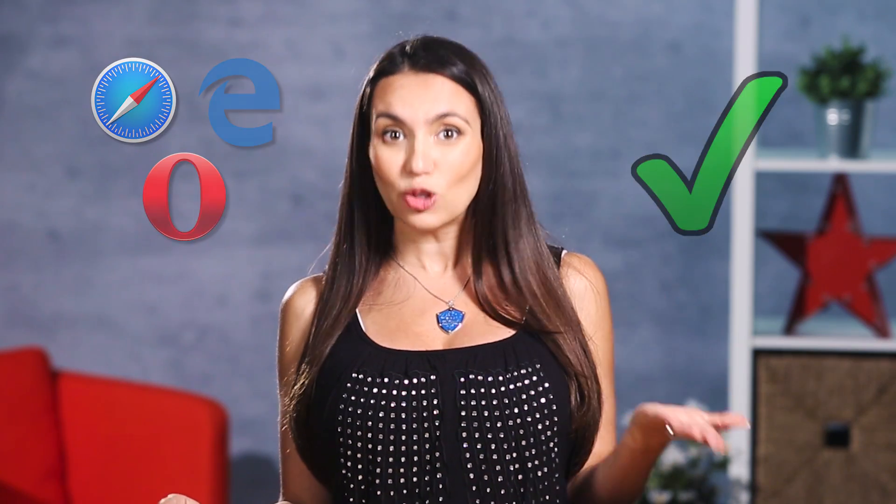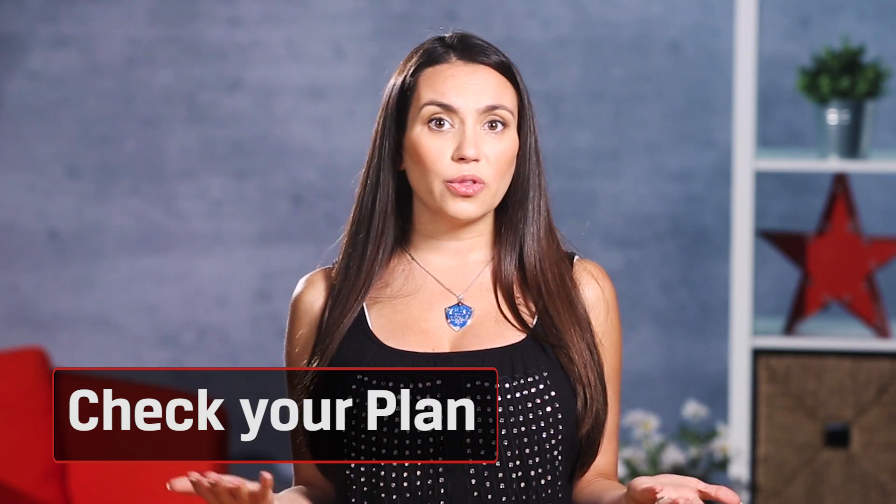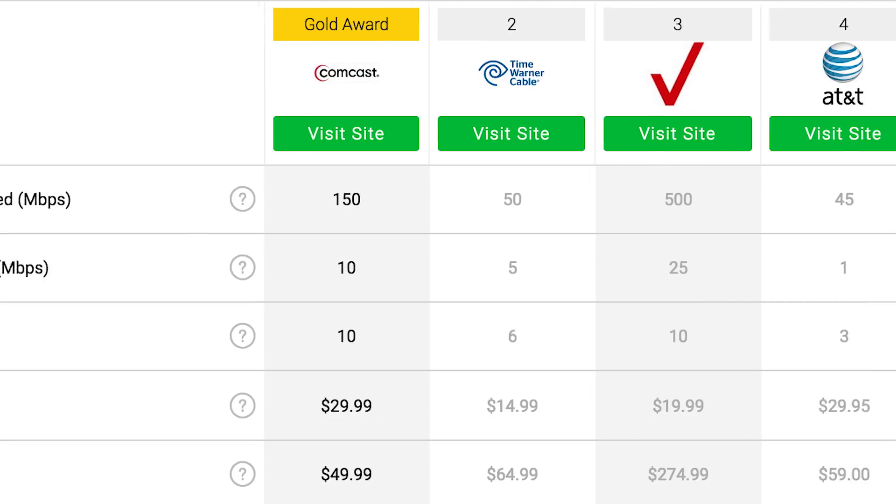What if you've reset your hardware, checked plugins, and switched over to a faster browser and you're still running slow? It might be time to upgrade your service. Many of us bundle our internet with our TV and don't think too much about how fast the actual service is. To get the cheapest plans, you usually also get the slowest speeds. It might be worth an extra 10 bucks a month for the extra speed.